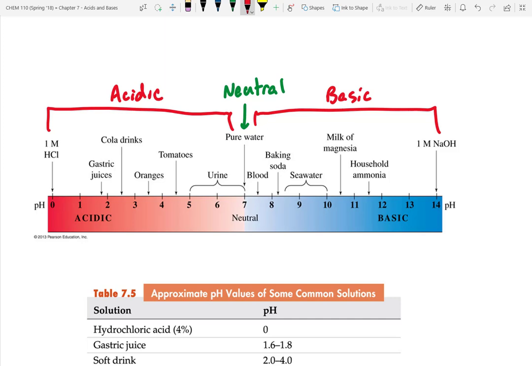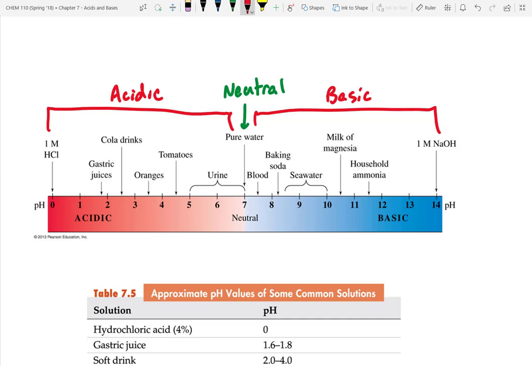I think most people looked that up and they said it was about 7.4. Baking soda is slightly basic. Seawater is basic, which is also why I showed that video. Seawater is basic, but it's becoming more acidic. It's not that it is acidic, it's just becoming more acidic. So it's going to a lower pH. Household ammonia and Windex is typically pH of about 11 or 12. So you can use this as a rough guide.